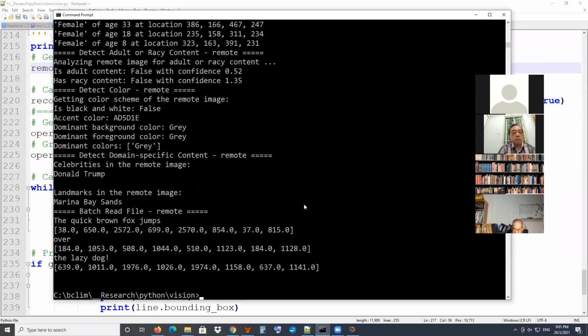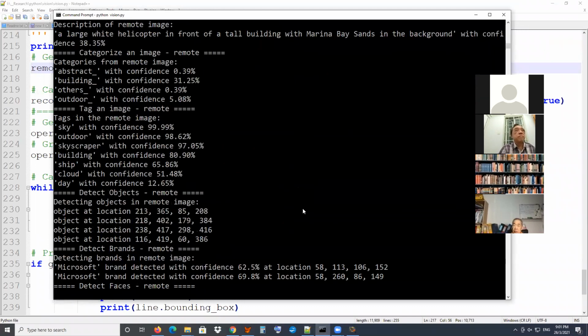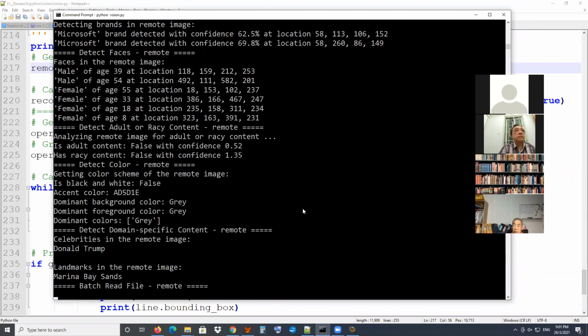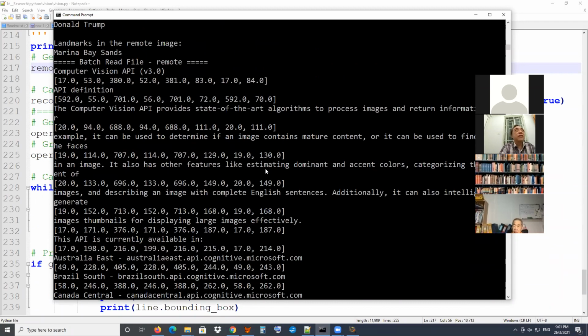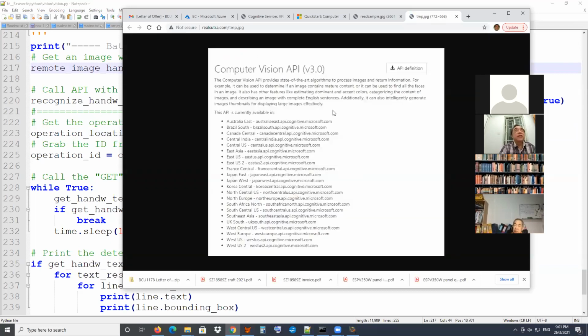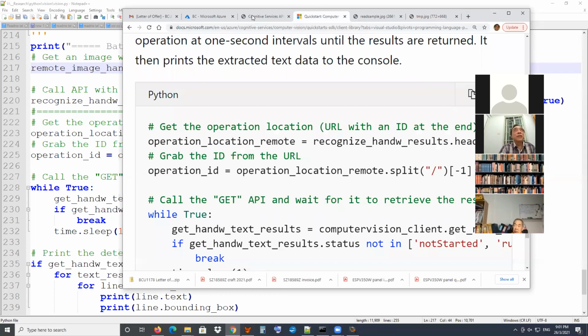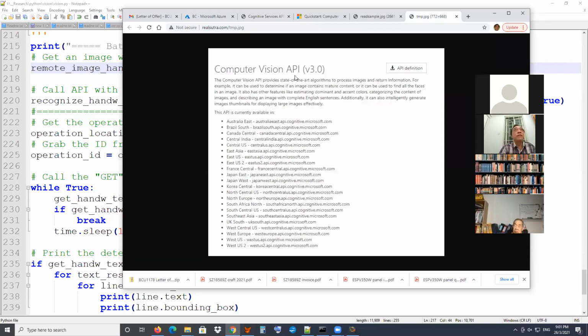So let's say I run it. So you create a long list of text. And what is this image? This image is what I copied from the Microsoft screen somewhere here. I copy this, make it into a JPEG file, then display it here.